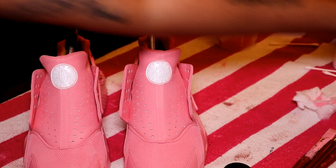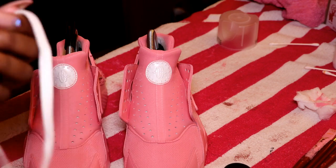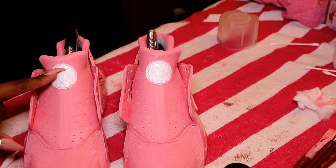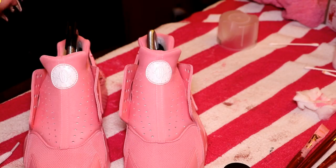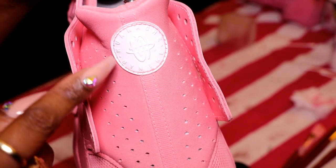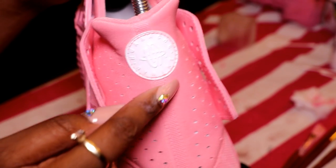I said I was going to teach you guys how to dye the laces, but I actually want to keep these laces, at least, white. Because what I did instead of coloring the Huarache symbol was I just took the little tiny brush, the number 2 brush, and ran it on the thread around the Huarache symbol.